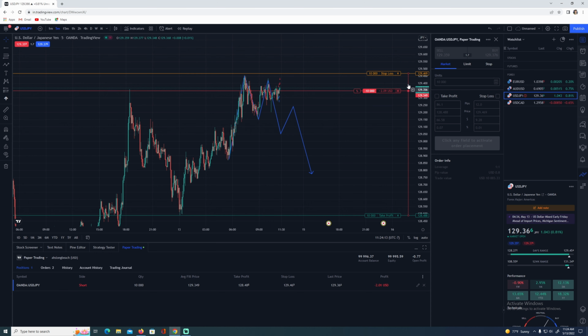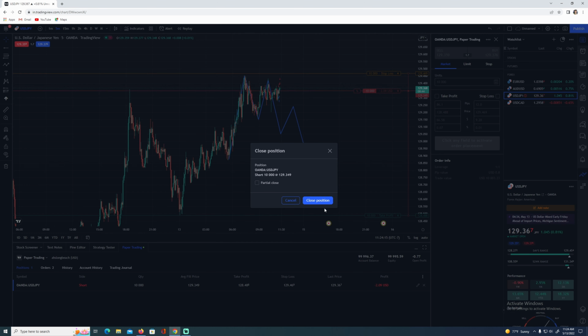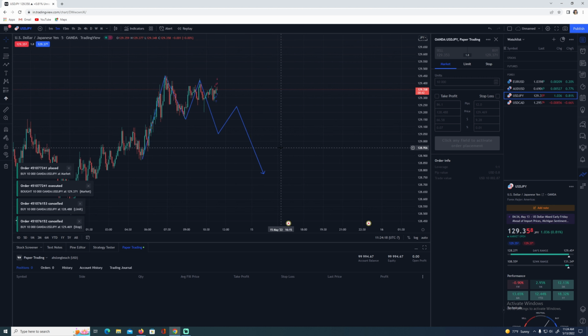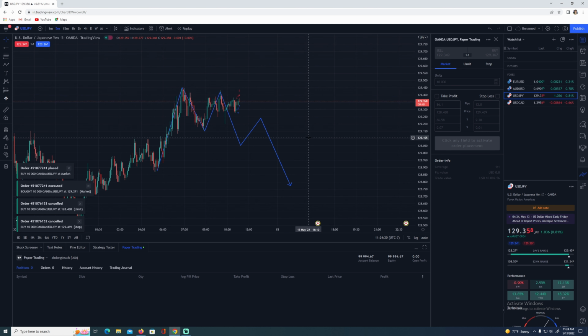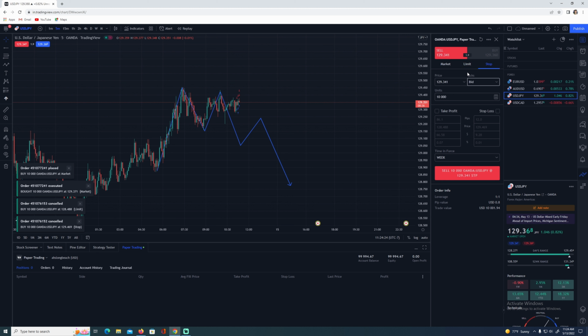Okay, so now we learn what a market order is. Now we have two other types of orders in the market, and they're called limit order and stop order. These limit orders are for both. Just like a market order, it works for sell and buy. Limit orders work the same for sell and buy, and stop orders work the same for sell and buy.